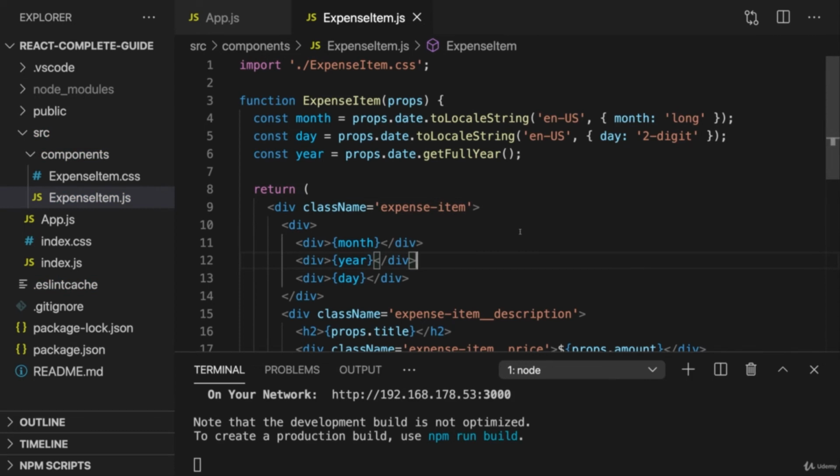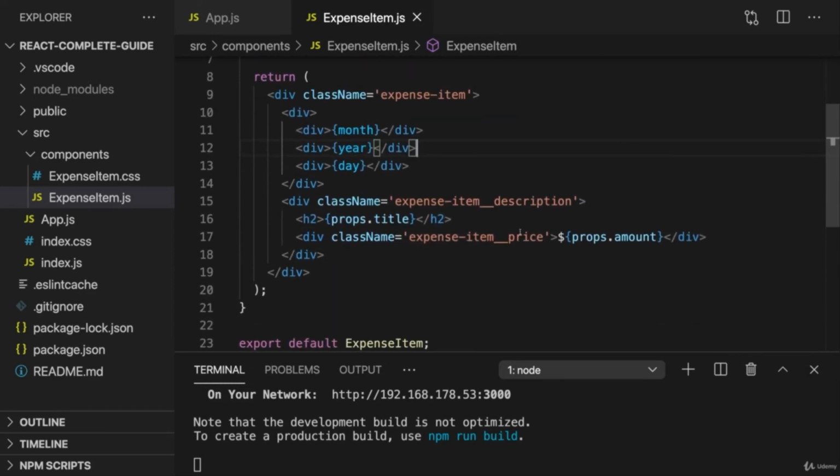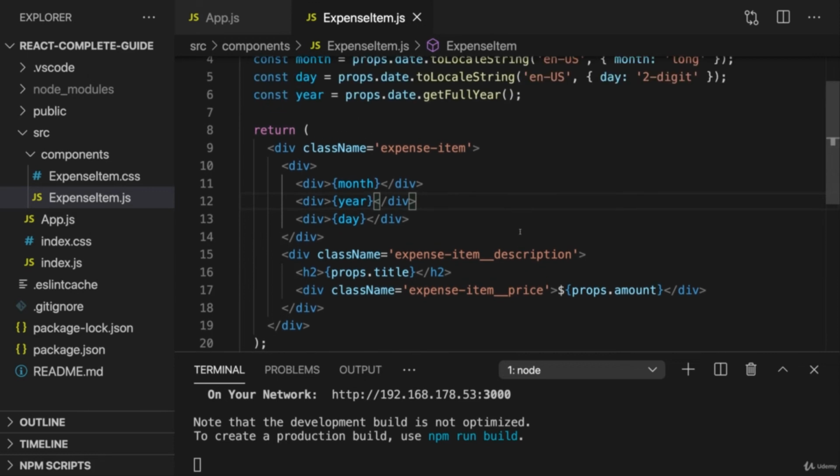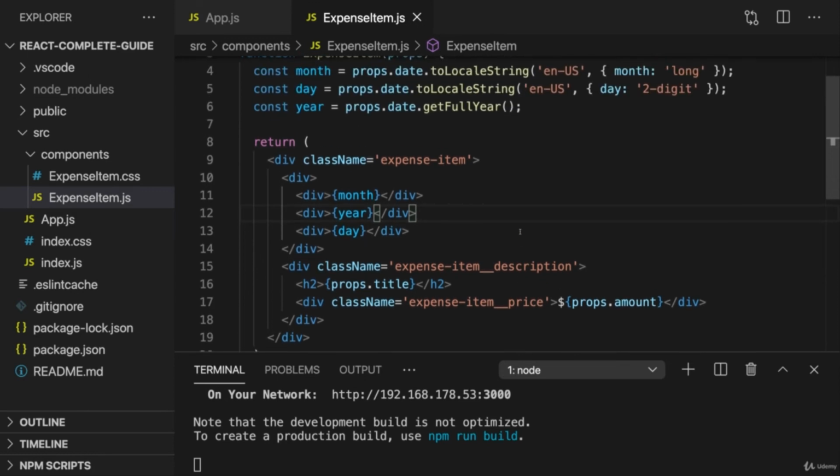As you work on your React application and on your React components, you will notice in any project that your components eventually become bigger and bigger as you have more and more logic and JSX code in them. This is something which will naturally happen. That is why React has this component concept. This allows you to split your application into smaller building blocks where every building block, every component is focused on one core task, you could say. And then you build your overall user interface by combining these building blocks.